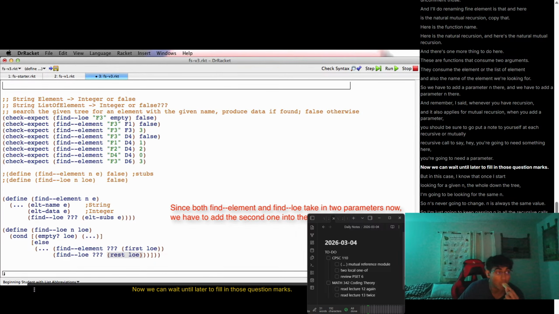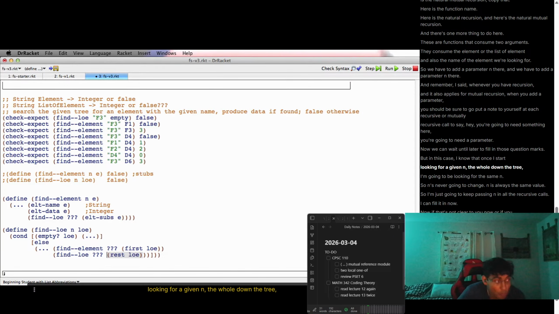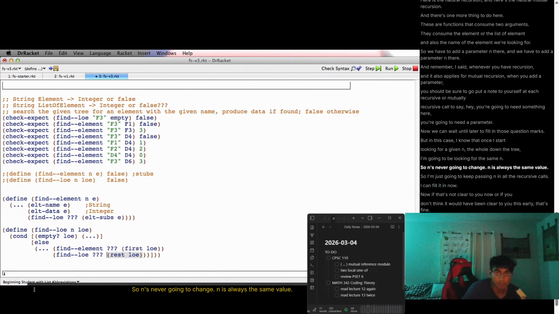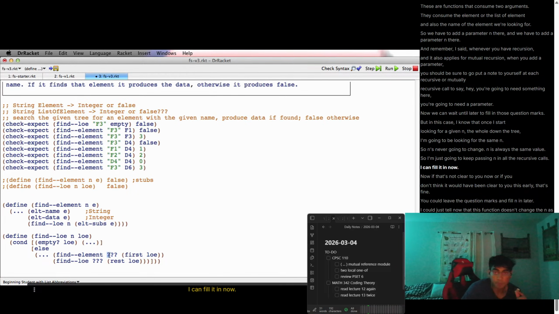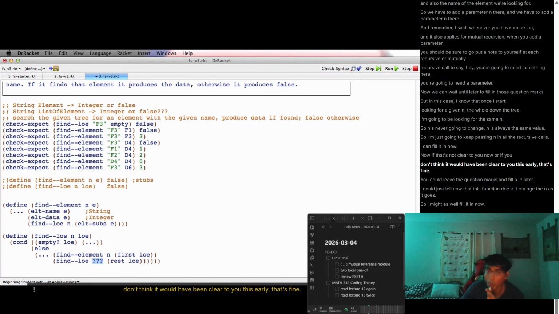Now, we could wait till later to fill in those question marks. But in this case, I know that once I start looking for a given n, the whole way down the tree, I'm going to be looking for the same n. So n's never going to change. N is always the same value. So I'm just going to keep passing n in all the recursive calls. I can fill it in now. Now, if that's not clear to you now, or if you don't think it would have been clear to you this early, that's fine.